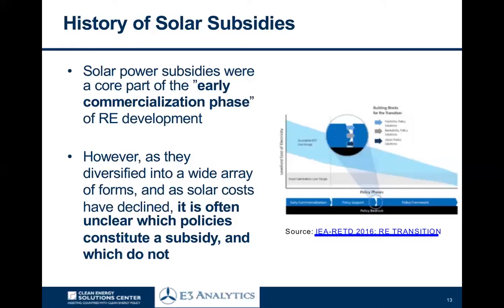And in general, as a trend, we've seen explicit subsidies become less important, less frequently used, and more governments simply adopting frameworks and regulatory frameworks, permitting rules, grid access rules, simply to allow solar to be developed rather than to explicitly subsidize it in the traditional sense. And we'll try to unpack that debate a little bit more in the slides that follow.